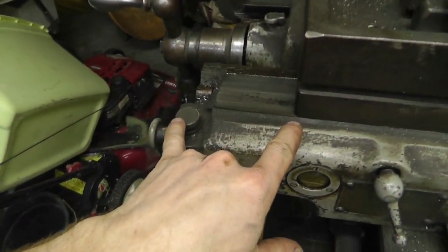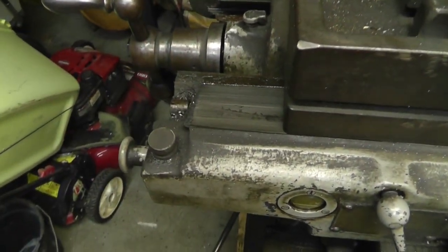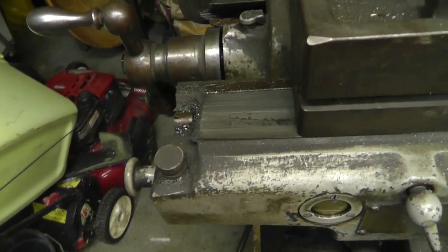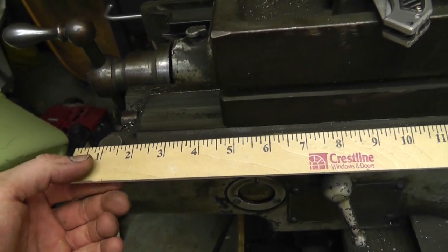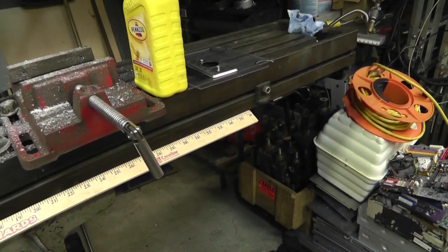Check it out. This thing actually goes pretty far the other way. I didn't go that whole direction. So that's another, how many inches? Let's find out. Another 5 inches, 4.5 inches. So this table actually moves, oh boy, a lot further than on my stick. Longer than 3 feet. That's pretty crazy.